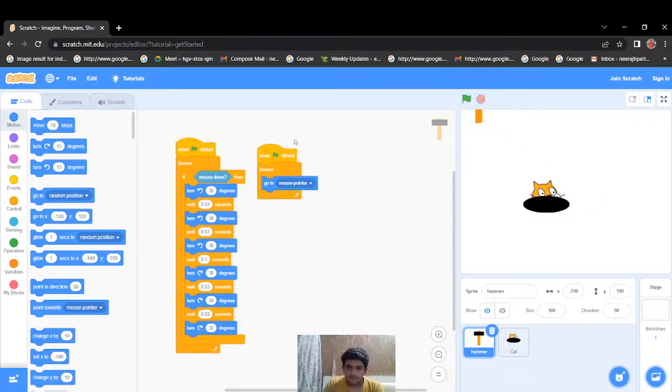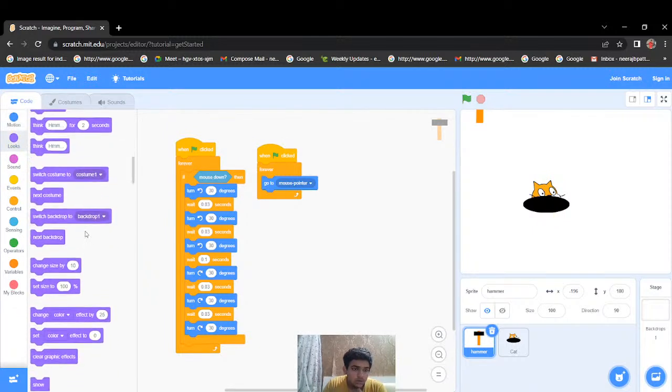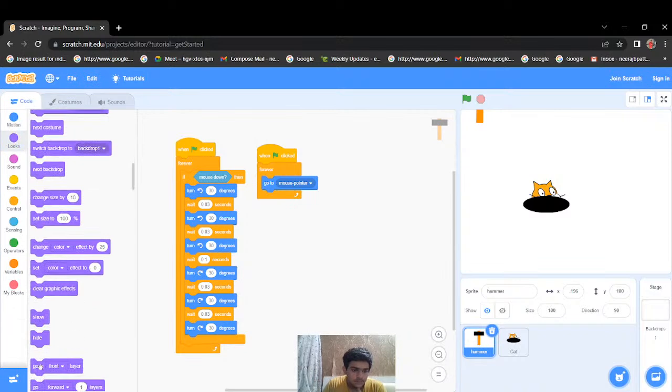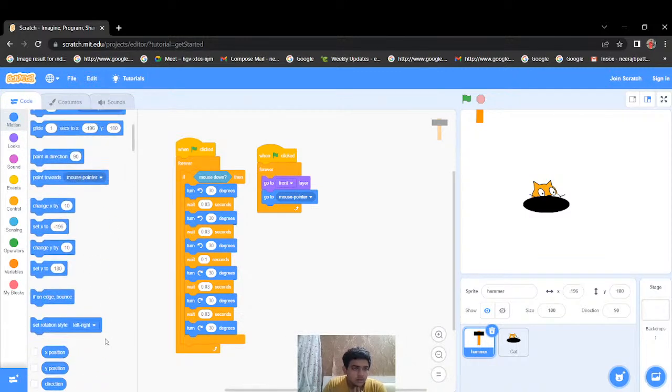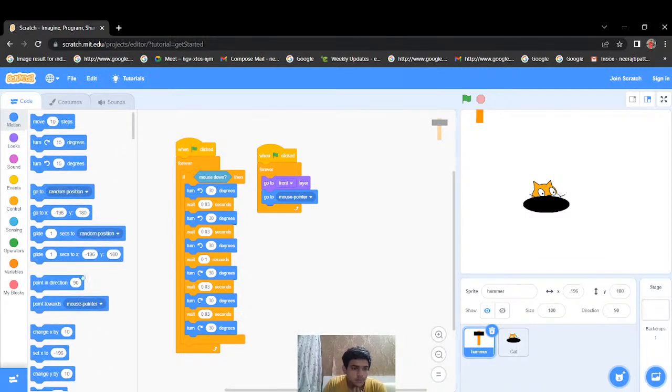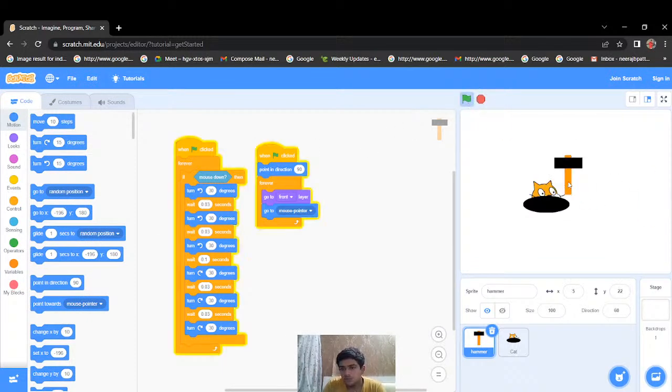Now I want it to come to the front position. So I'll be going to looks, go to front layer, and also point in direction 90, or else I can make it 45.